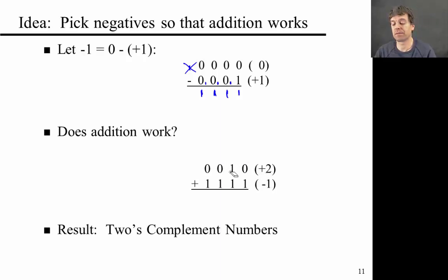So what I want to convince myself of is that addition actually works. When I'm adding -1 to 2, it should be +1. So 0 plus 1 is 1. 1 plus 1 is 0 carry 1. 0 plus 2 is 0 carry 1. This is 0 carry 1. Can't forget about this. And so this number is just +1. Okay, so it seems like this intuition that a negative number is just 0 minus the positive number might work out.